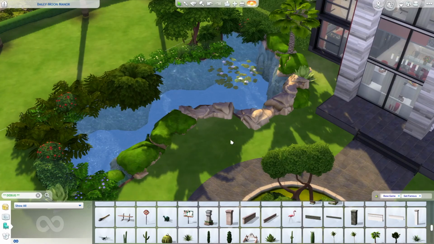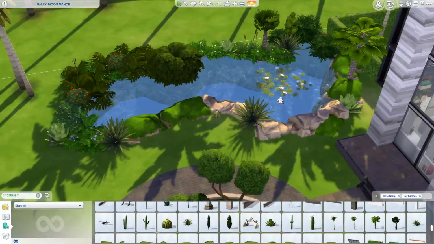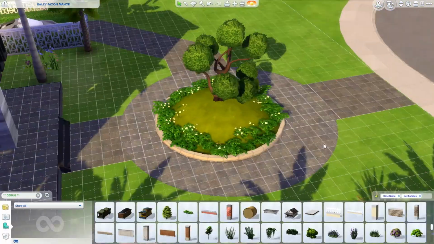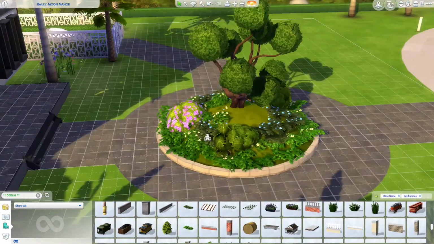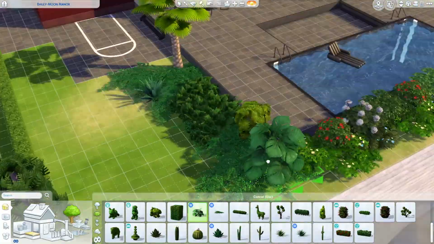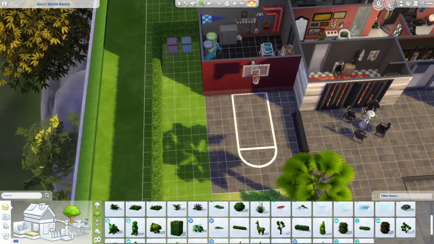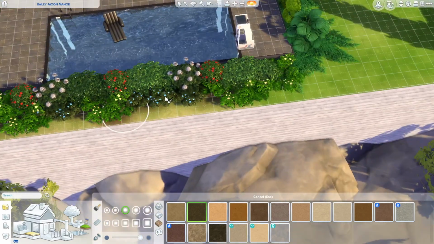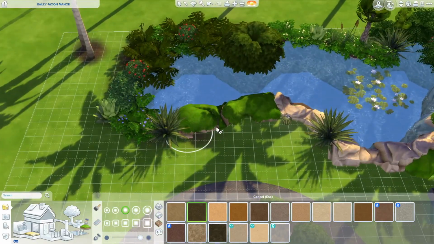Again, adding plants from the debug menu. I was going for a normal kind of plants and a mix of some succulents and stuff. I think they're from Oasis Springs. They look really cute, and they have been very helpful to make it look realistic. I skipped a lot because landscaping takes a lot of time, and no one really needs it.